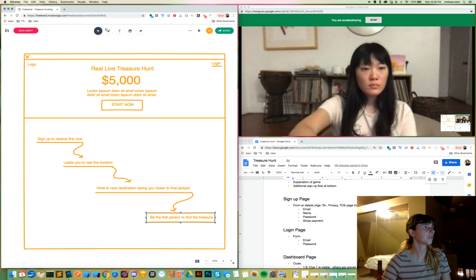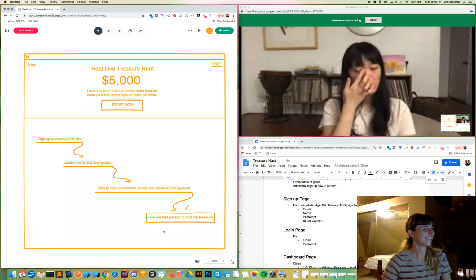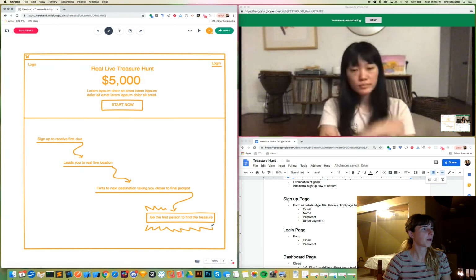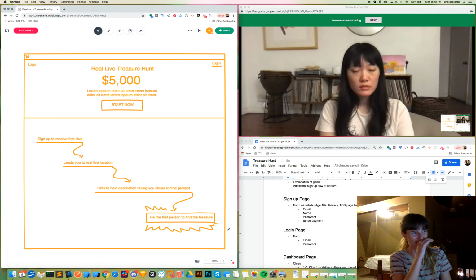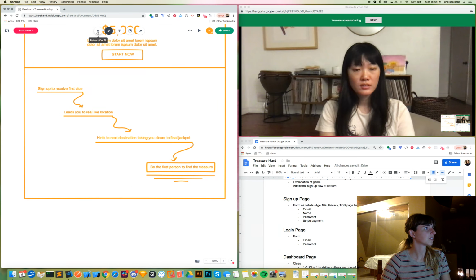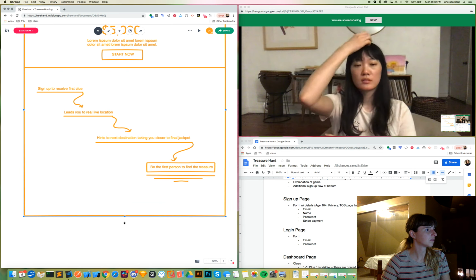Be the first person to find the treasure. Let's see. It's my crazy box outline things. Very exciting. Yeah, we'll just do this. It's highlighted now.